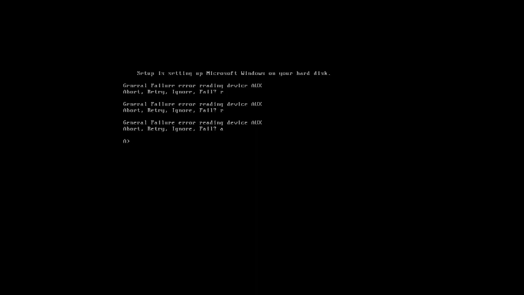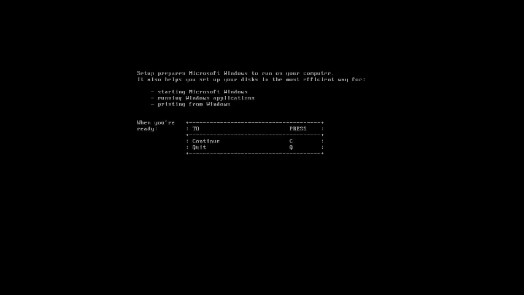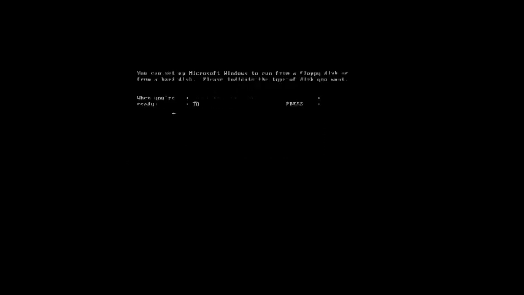Right there, I've been having problems with the setup. And this problem I had with the beta setup, when I tried to set up for C:\WINDOWS, setup gave me a general fault error.